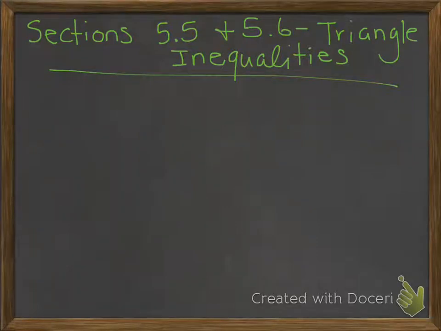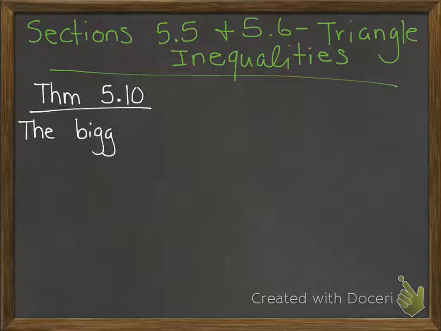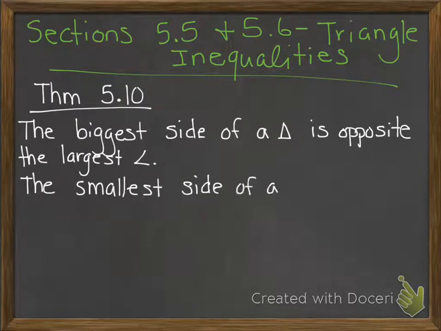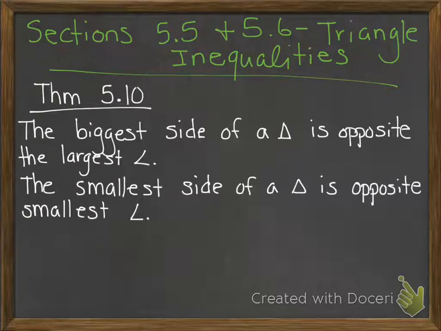So here's a section on triangle inequalities. This is going to be in the chapter that we skipped, and I do want to cover these two because they're kind of important. So the first thing you got to know is going to be theorem 5.10. Now these first two theorems you don't really need to know. You need to know they exist and how to deal with them. They don't have names, so you don't need to be able to call upon it as theorem 5.10 and stuff.